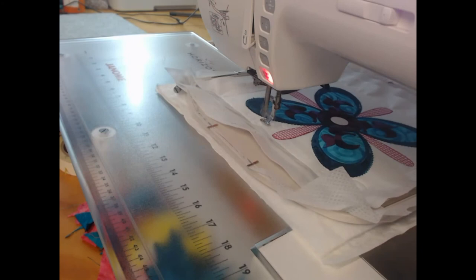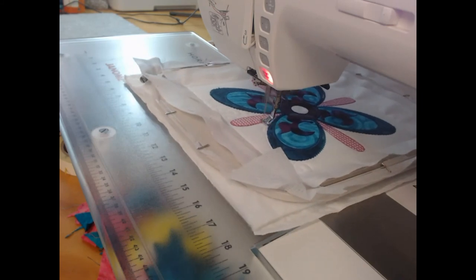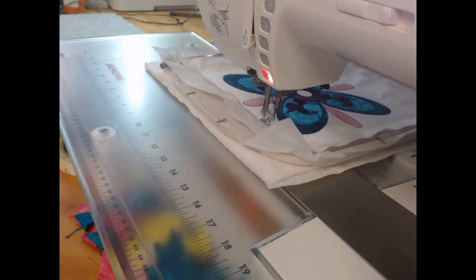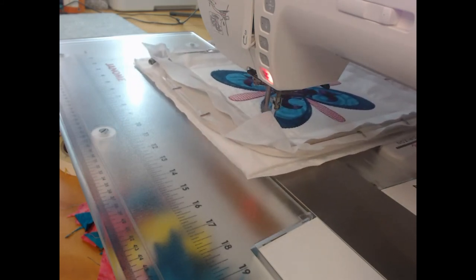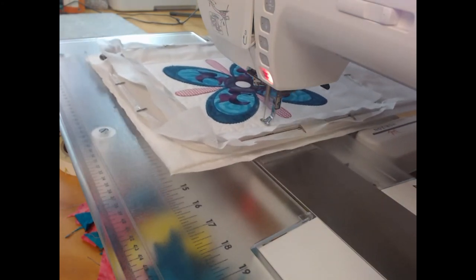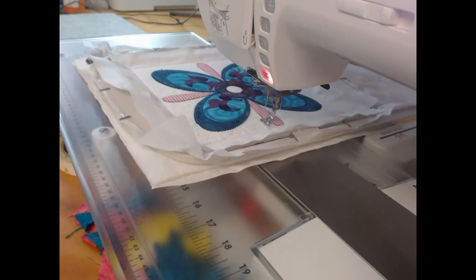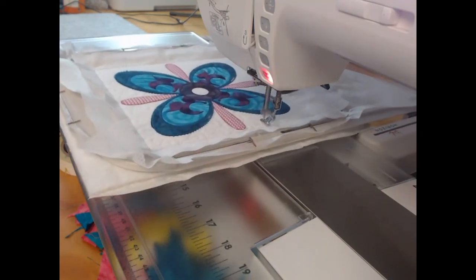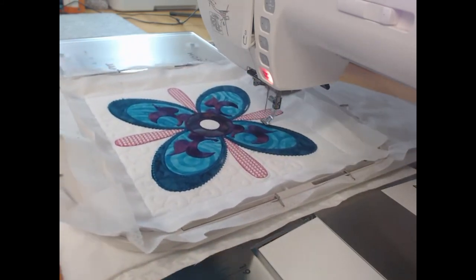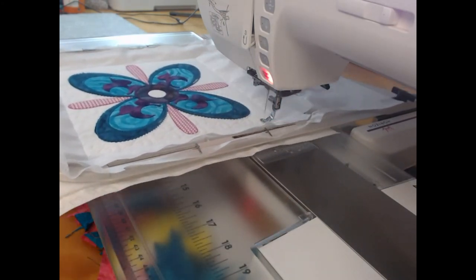This quilting design is one that I've called Pendulum, and I just really love the ying and yang sort of look to it. You'll also notice that I have used T-pins here to hold my stabilizer in place. T-pins are great for holding the stabilizer and helping it stop moving and sucking in when you are using a cutaway. If you are using a tearaway, I find it makes no difference whatsoever because the T-pin will just tear through the tearaway if it needs to move.